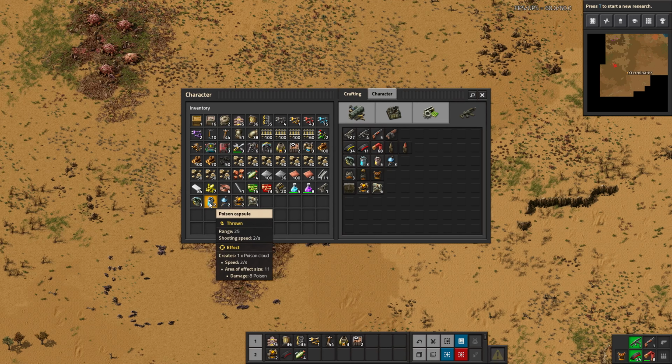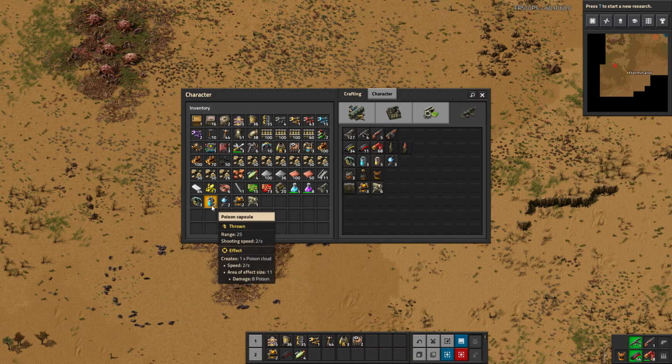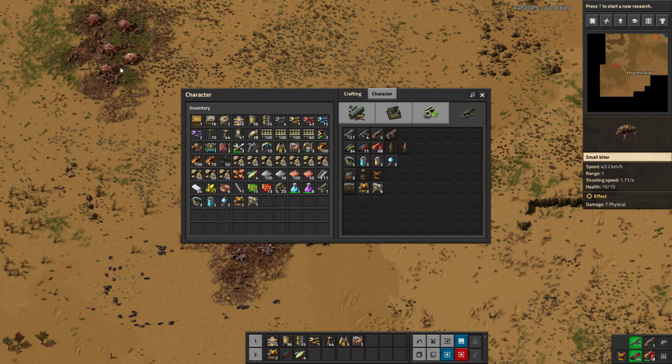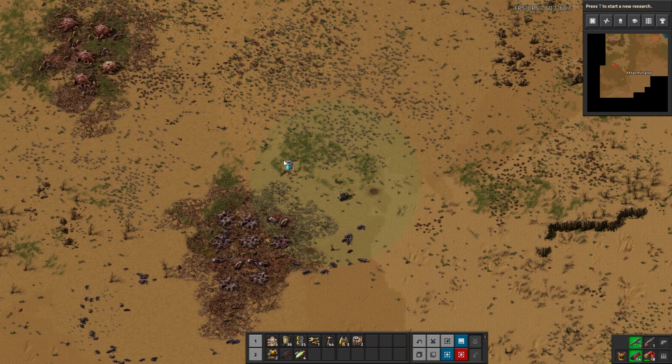Poison capsules are interesting, and they can actually be very, very useful. Because how poison capsules work is they will damage biters, spitters, so they'll damage mobile units. They will also damage worms. They will not damage spawners, however. So you don't go in expecting this to damage spawners, but where this is particularly useful is worms, because you can take this and you can see the range at which I can throw this.